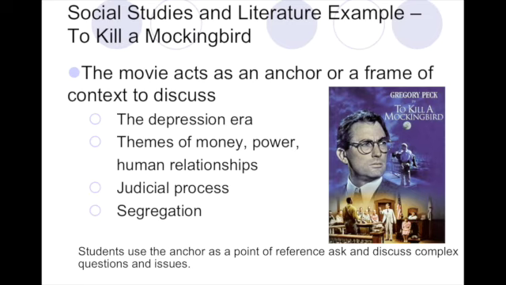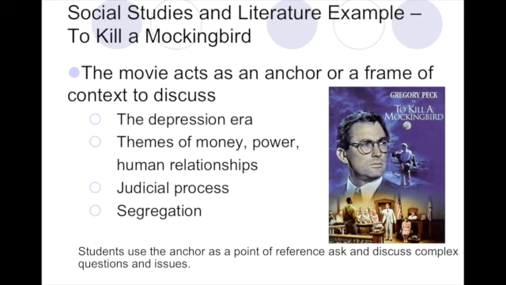If we look at a traditional literary version of anchored instruction, we can see how it cuts across the curriculum. So we're not only limited to the literary features in the story and what's going on within the story, but we talk about history, the Depression era, we talk about literary themes of money, power, human relationships.